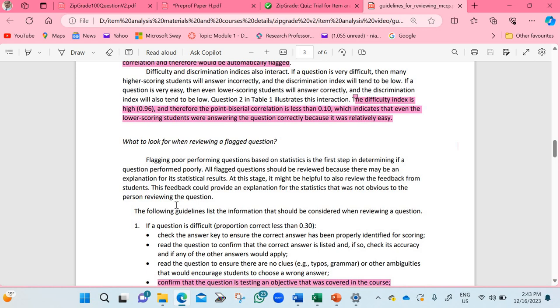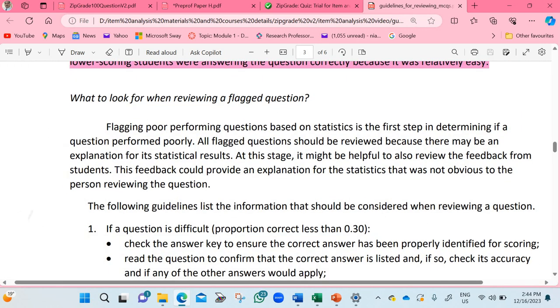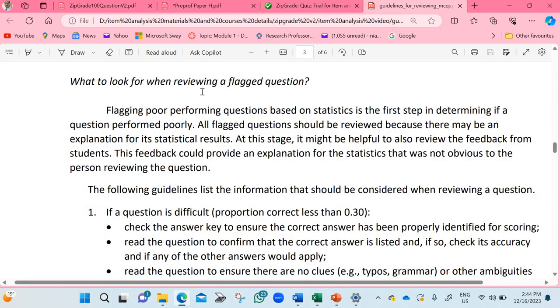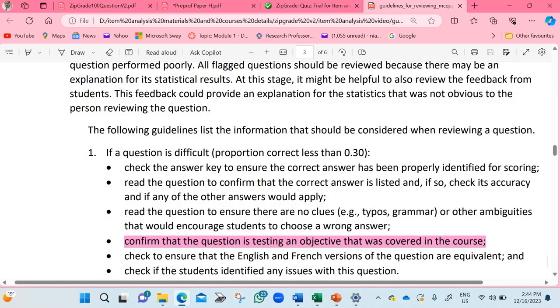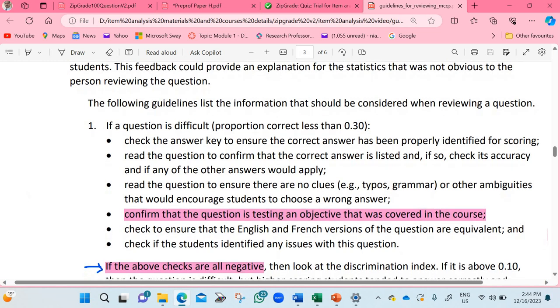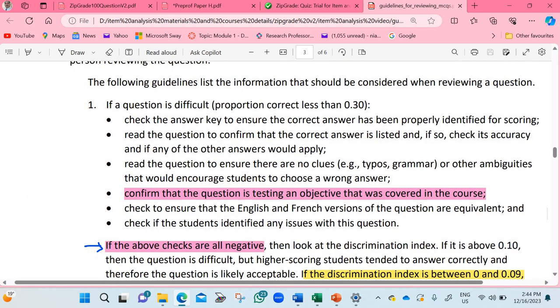Now you have flagged questions. Flagged means that we have decided which questions are there. So how are you going to flag your question as sitting in the assessment unit? The message for you is that once you flag a question as a poor performer, it means either the discriminatory index is very low, or the difficulty factor. So you will first start, as I said, with difficulty.